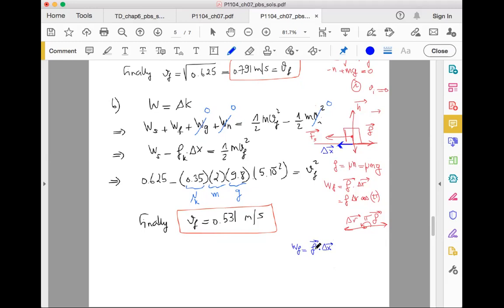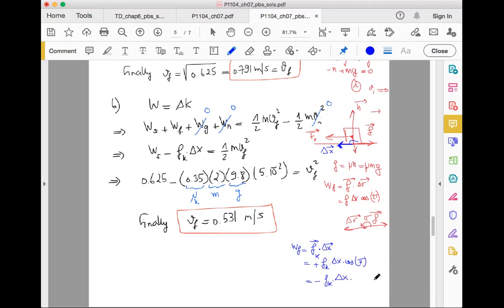Now, what kind of friction force are we talking about? Of course, we're talking about the kinetic friction force because the object is already moving. It's not static. But have a look. The scalar product takes into account the angle between the two vectors, and as you can see here, the angle between these two vectors is 180 degrees. So it's pi. And this is why W is nothing else than minus the friction force multiplied by the modulus of delta X, just Fk times delta X times cosine of the angle between the two, which is pi. And so it's equal to minus Fk multiplied by delta X.